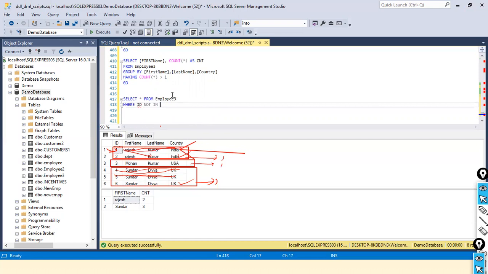Take all the IDs from my employee table, and then you find out those IDs that are not matching with the max of IDs. That way you can get the duplicate records. Okay, let me do one thing. Not ID. When I write, I'll show you the output so that you'll be able to understand.